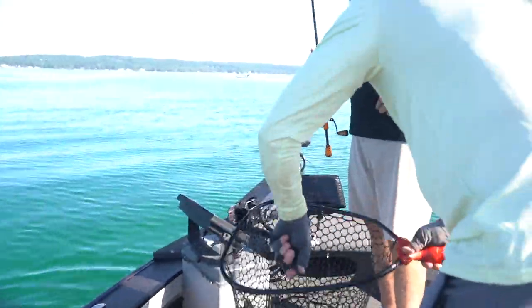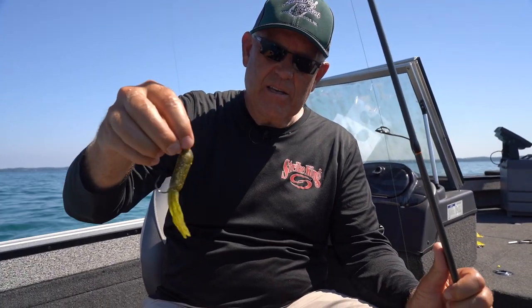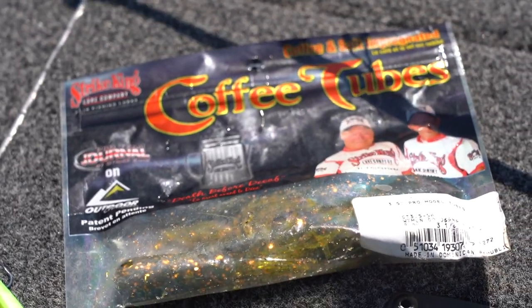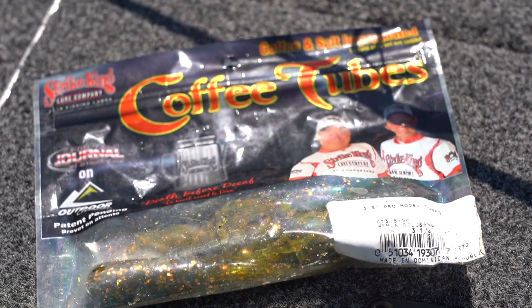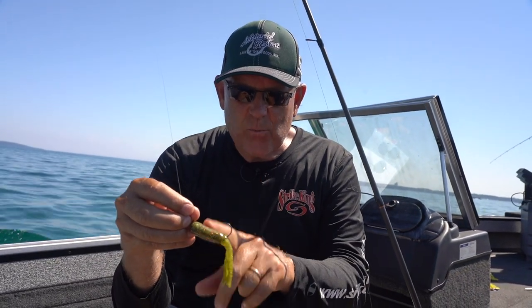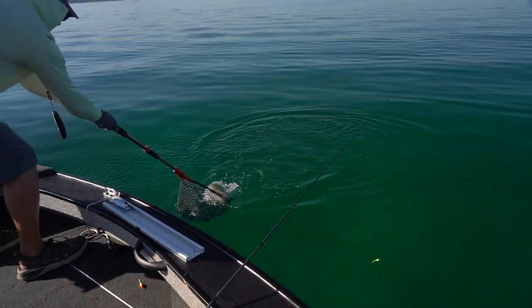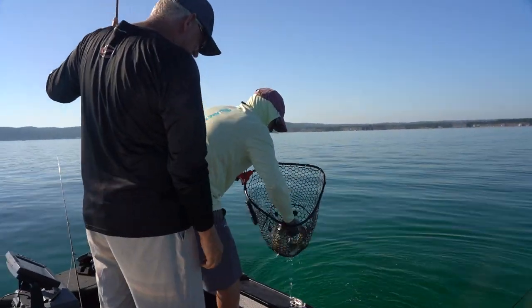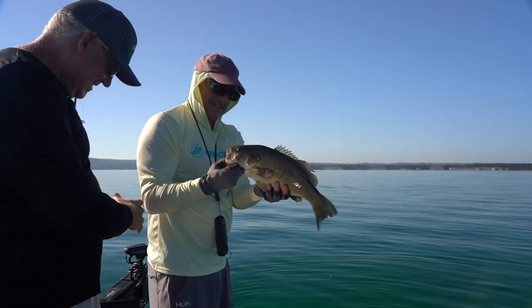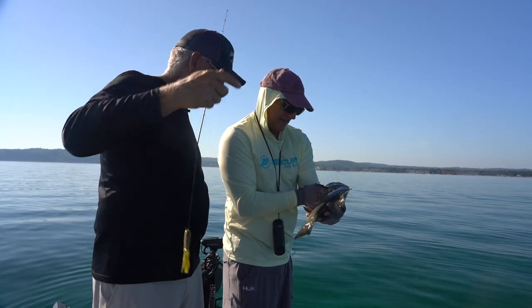Now, when we got to some beds where the fish were extremely tough to catch, then I went to nothing but a simple tube, a coffee tube. Now this is a goby, it's a green pumpkin with gold fleck. It kind of imitates a goby, and what I think makes this so effective when you get finicky fish that really are tough to catch is that when you lay this directly in their bed or around the edge of their bed, even though we're post-spawn, they're still in that protective mood, and they're going to come over and just inhale this and swim off to spit it back out. They're not coming to eat this thing. They're just basically coming to move it, and it's almost impossible to ignore because it laying on the bottom looks just like a small goby.